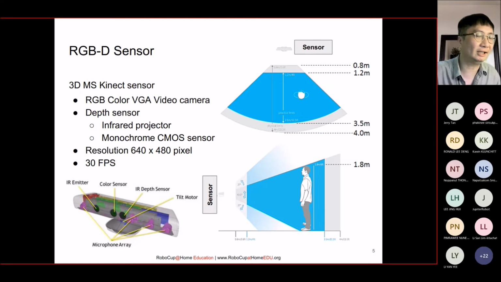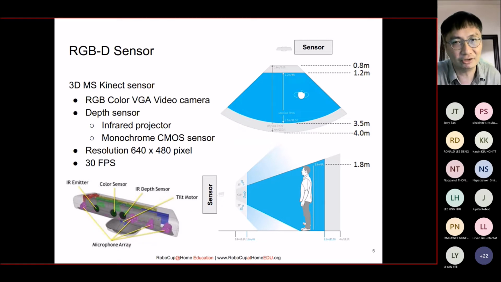Previously, for example, I still remember I worked on stereo vision, and it was a very expensive setup in order to get the same result as from the Kinect sensor. The Kinect sensor is a mass-produced sensor that really brought the cost down to very low, and it helps the robotics community use this sensor for a lot of applications. So over the years, you can see it is now very common in various kinds of robotics applications.